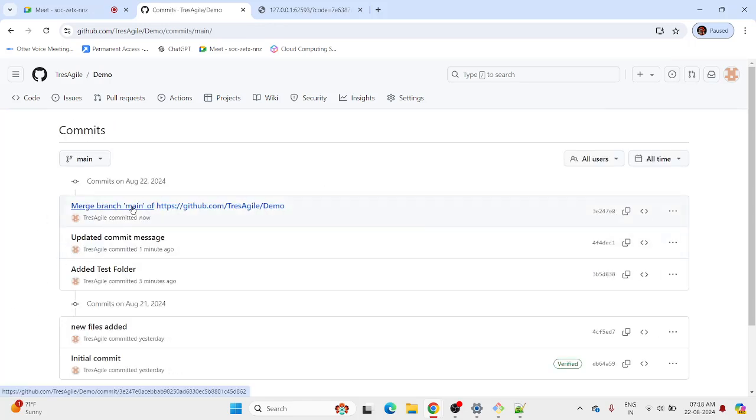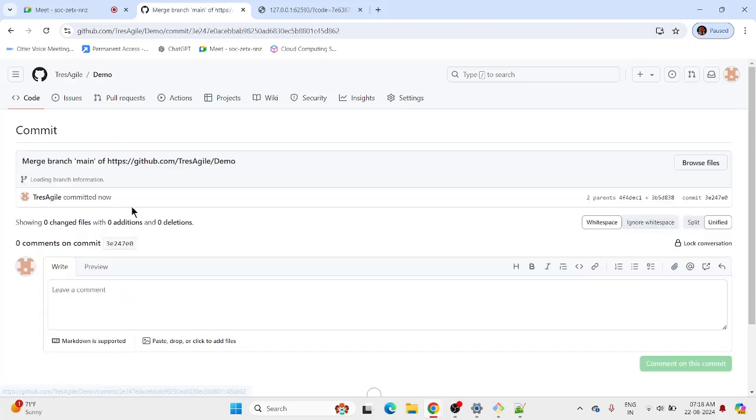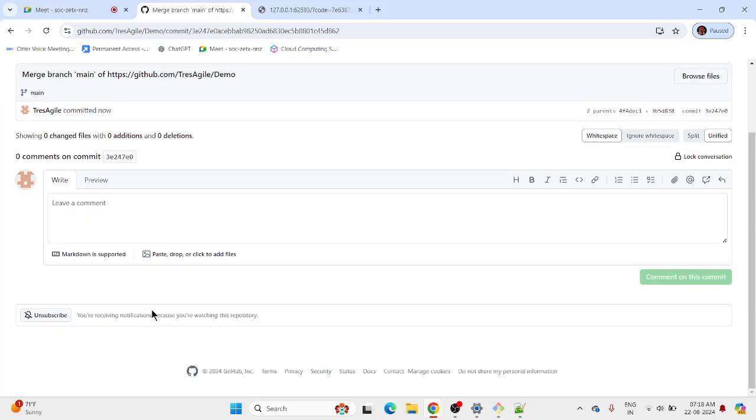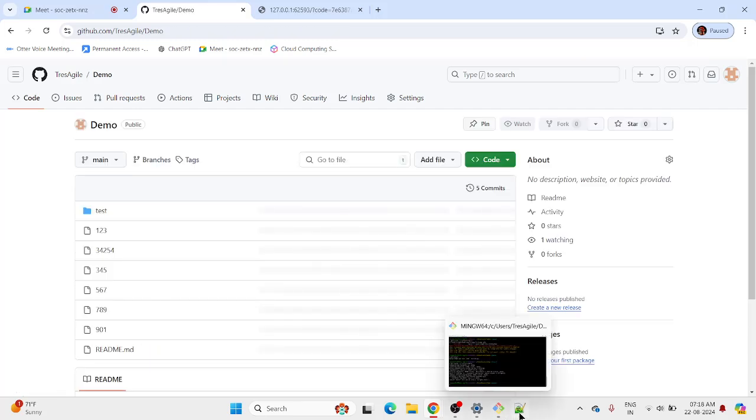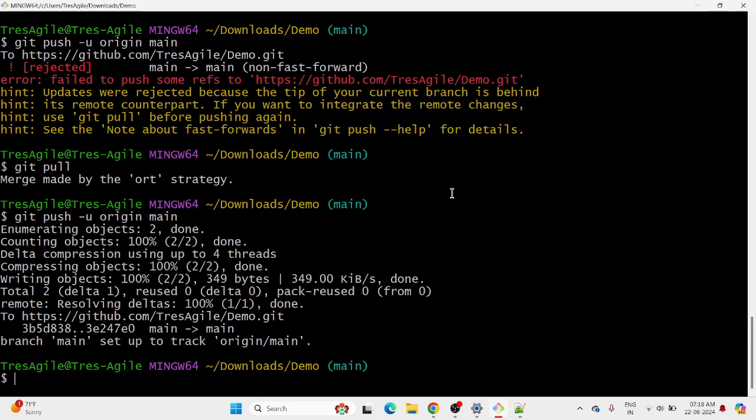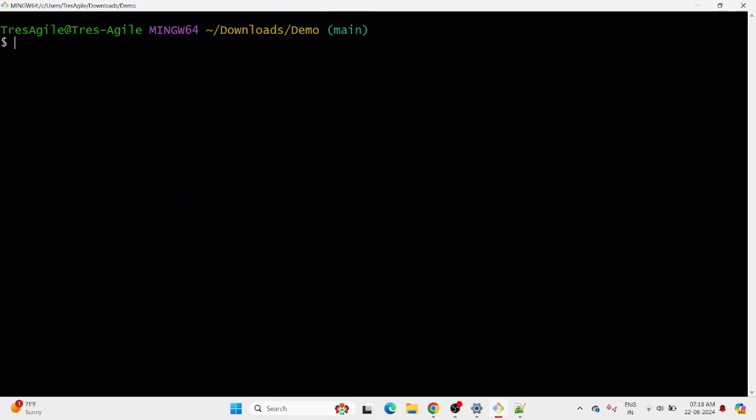Some other commit came. What is there here? Nothing. Okay, that's okay. So yes, the git commit --amend command we can use to change the last commit message. That's it.